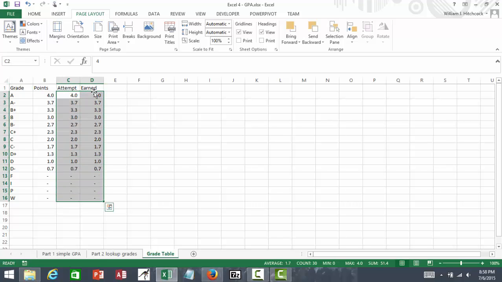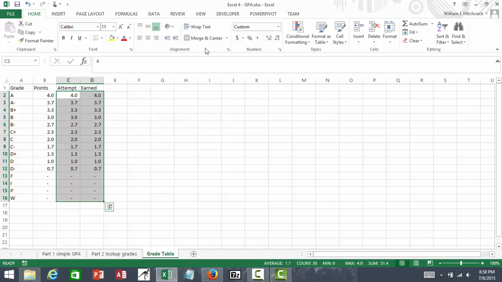Now with these, I'll get rid of the decimal places, and here's what we want to do. I'm going to put either a 1 or a 0 in here to indicate whether I've attempted the class or not attempted it. In other words, kind of true or false. And the reason 1 and 0 is going to work well is if I use 1, I can multiply that by the credits and get the total number of credits. If it's 0, it'll multiply it and return 0.